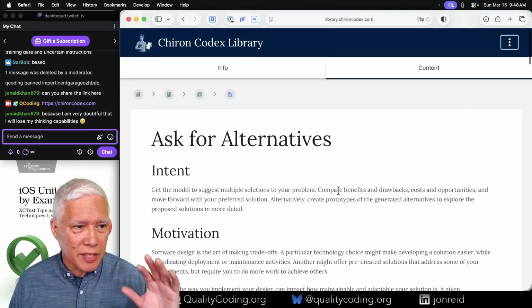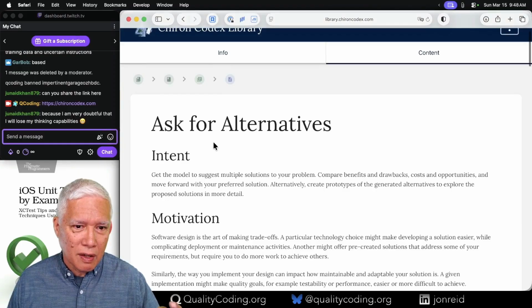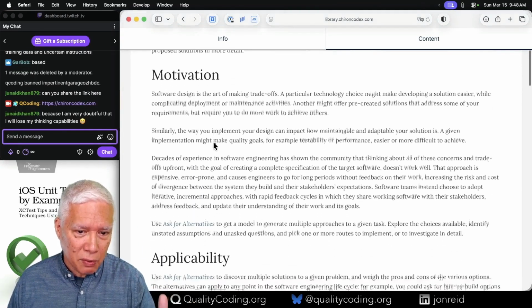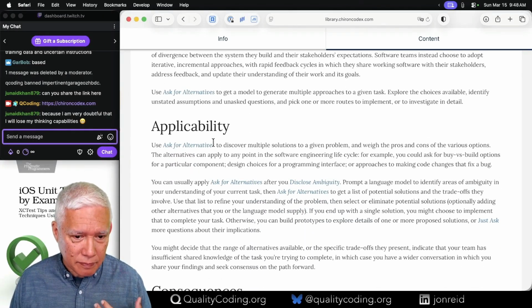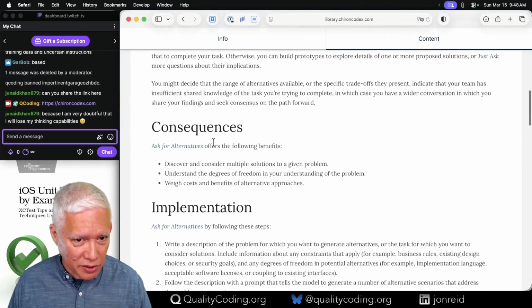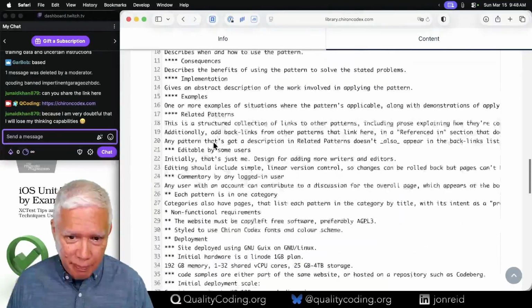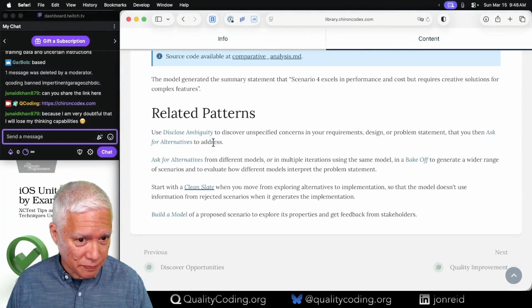There is a template to these things that each pattern follows. What's the intent? What's the motivation? When is it applicable? What are the consequences of doing it? How do you do it? And an example. And related patterns.